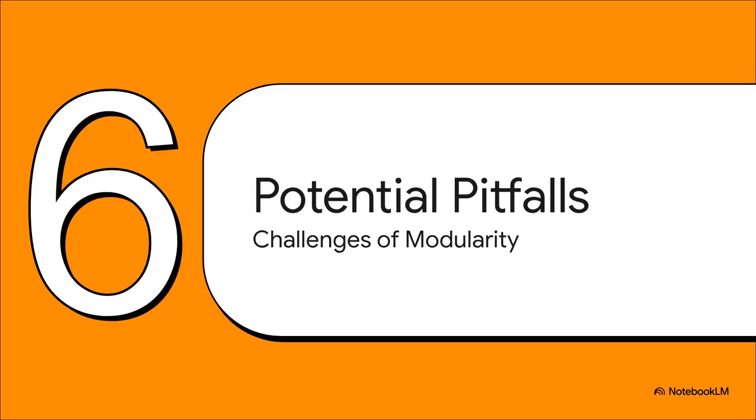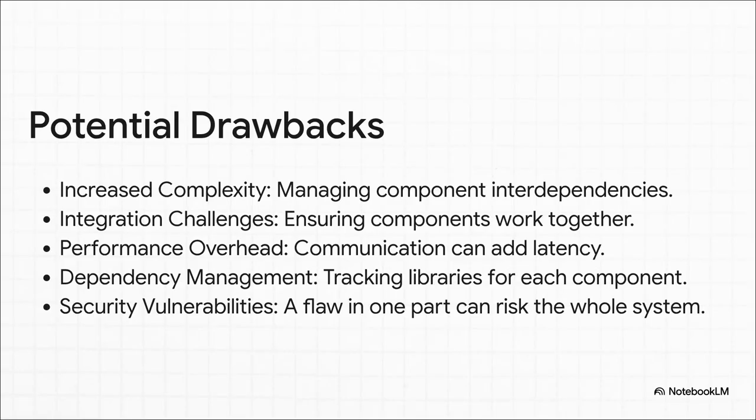But look, it's not all sunshine and Legos. This approach is not a silver bullet. Shifting to this component-based world introduces its own set of challenges, and it's really important to be aware of them. While CBA simplifies the code within each component, it can make the overall system more complex. All of a sudden, you're managing dozens of tiny services instead of one big one. This can also add a performance hit. A network call between two components is just always going to be slower than a simple function call inside one application. Now, these are definitely solvable problems, but they require some really careful planning and good monitoring tools.